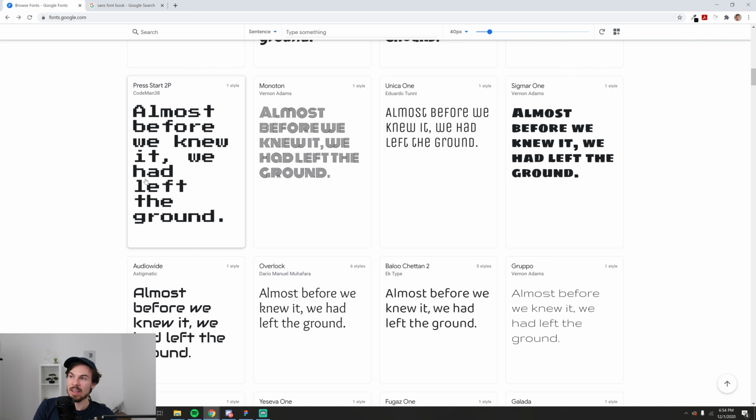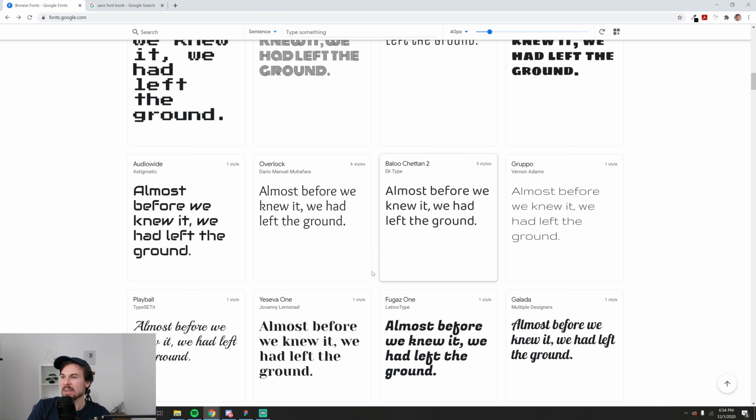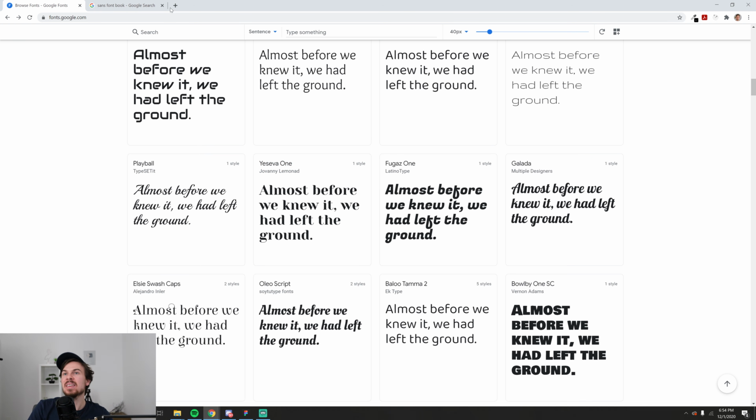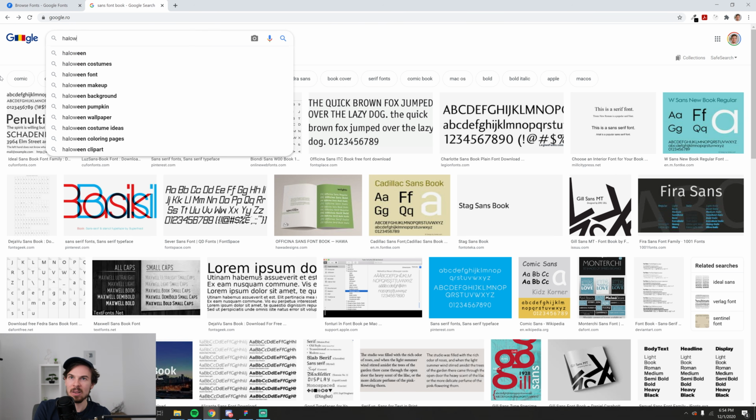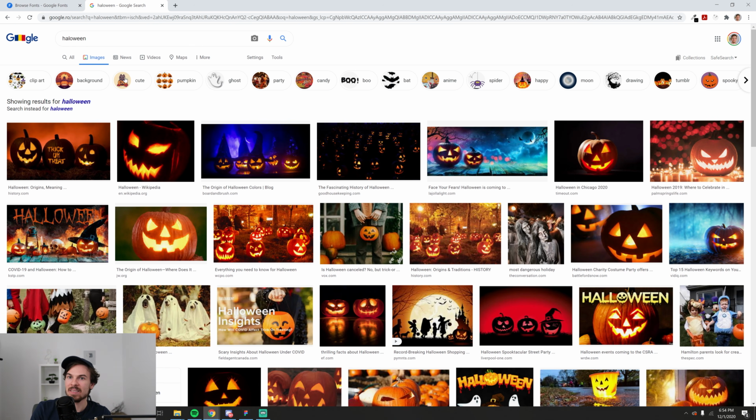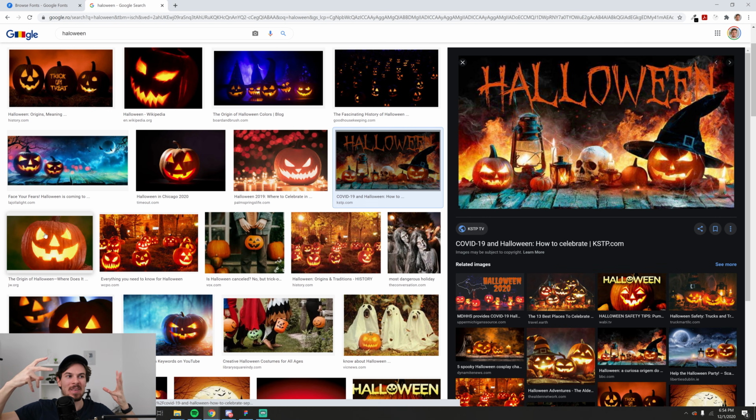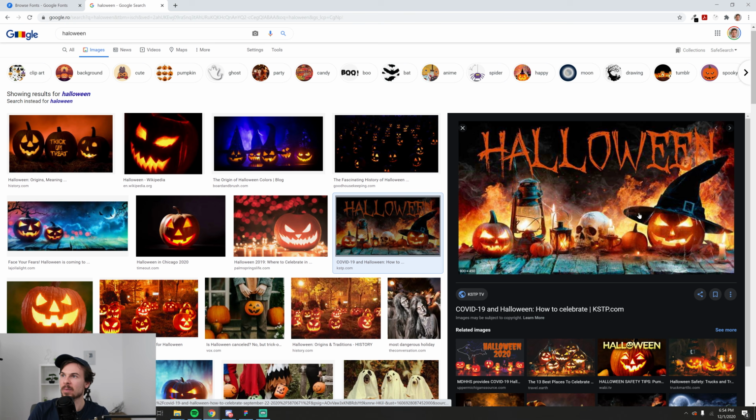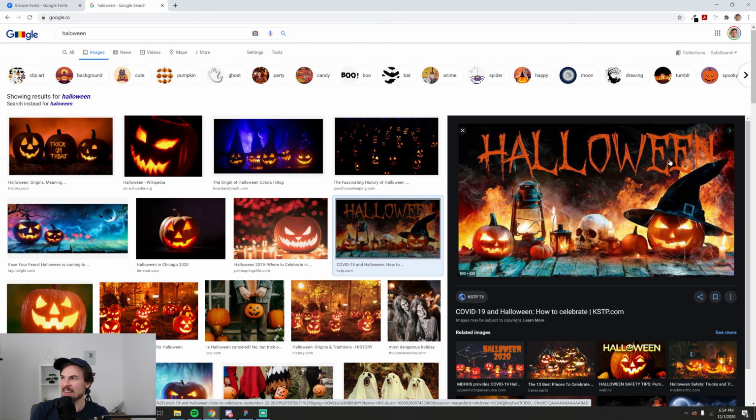But I should just leave it at that: these are extremely stylized fonts. And they work for, let me show you, something like Halloween, right? This font has a certain feel to it. As you can see here, it looks kind of spooky and scary. This is a highly stylized display font, whereas you don't want to add Comic Sans on here because that's going to look silly, ridiculous, or childish.